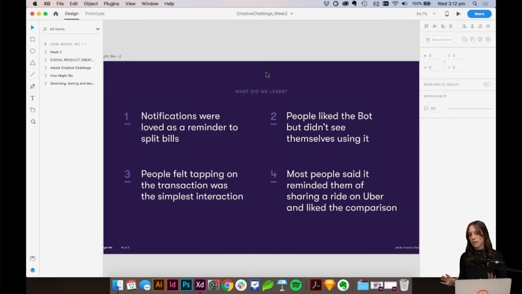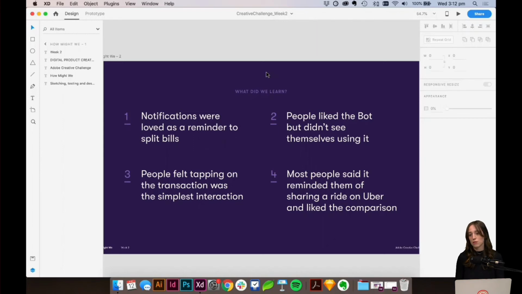Now, this is pretty basic and high level. You might typically have a lot more answers. You might have some quotes from people, and those are all really valuable resources to have when you've done testing. So what came out for me when I spoke to people about this was people really love notifications as a way to remind them to split bills, because often they'll forget. They'll go home, they'll go to bed, they'll forget that they paid for that stuff, and then it comes down to, oh, I need to dig into how much it was, who had what, did I save a receipt, all that sort of stuff.